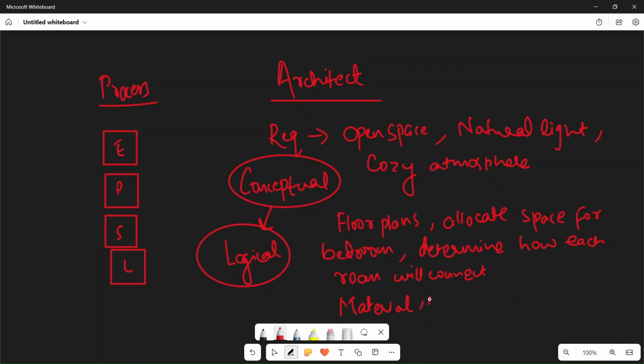Then what kind of bricks you would need, what kind of wood you need, basically detailed specifications, right? So this is nothing but the physical layer of the data modeling design. I hope you have understood this.